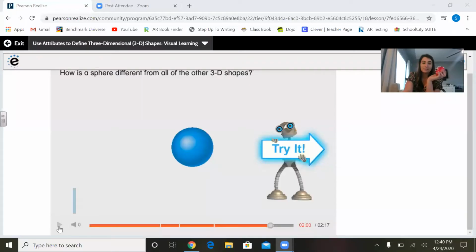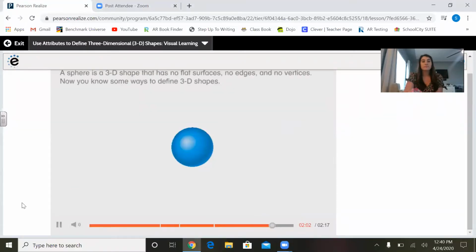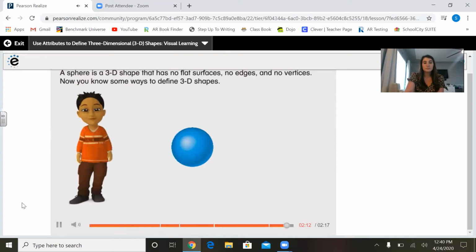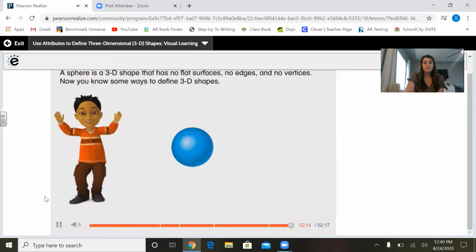So how is this different from all these other shapes? I want you to think about it. Let's see if our robot can tell us. A sphere is a 3D shape that has no flat surfaces, no edges, and no vertices. Now you know some ways to define 3D shapes.